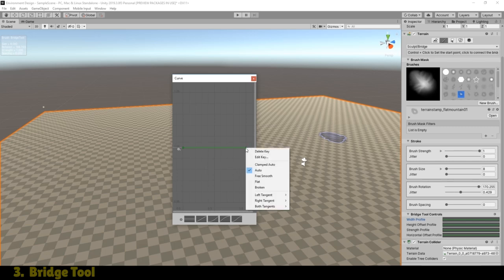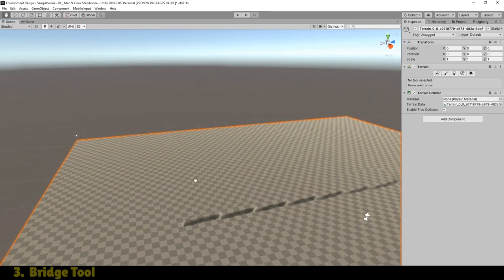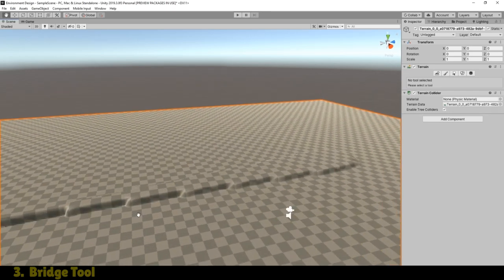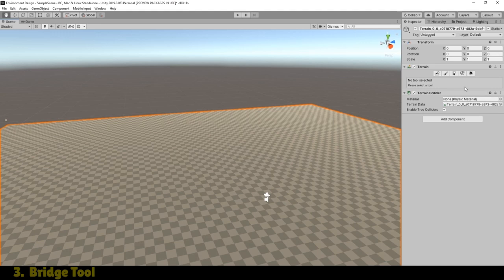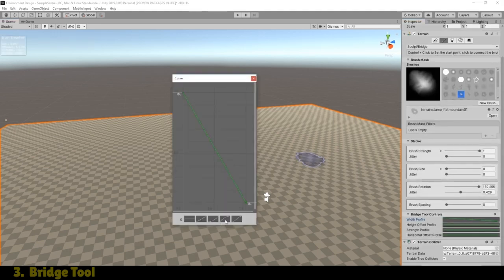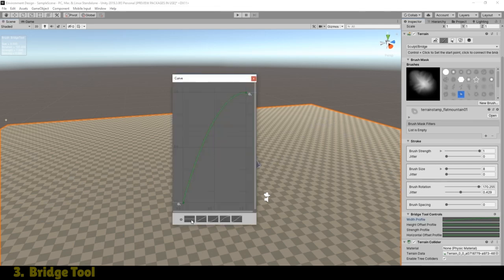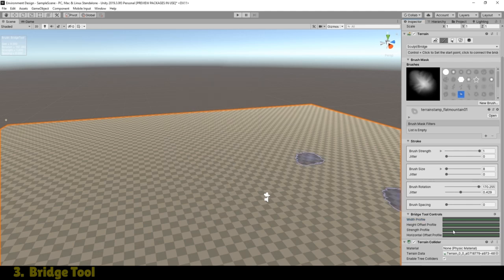So for example, if I right click, choose edit key and make this 0.1 at the end, and now click, you'll basically get this little tiny bit at the end. Control Z to undo that. But I don't want to do that. You could, if you want, just click one of these standard curves, and now it will go between 0 and 1. So what I'd end up with is like this. Control and Z. Going to reset it back to its default.